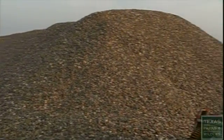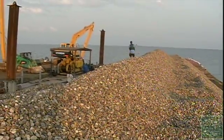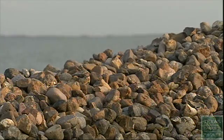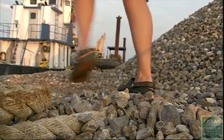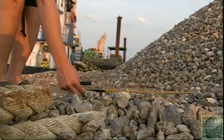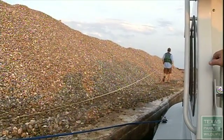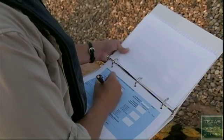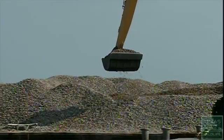Tons of river rock will serve as the foundation for the restoration of this reef. We are measuring the culture material — this river rock that's going to go into the bay. This is a very good substrate for oysters when they spawn, as their larvae will attach to it. We're measuring the width, height, and length of all of this material, putting it into a formula to find out exactly how many cubic yards of culture material are on this barge, to make sure we have the right amount going out into the bay.